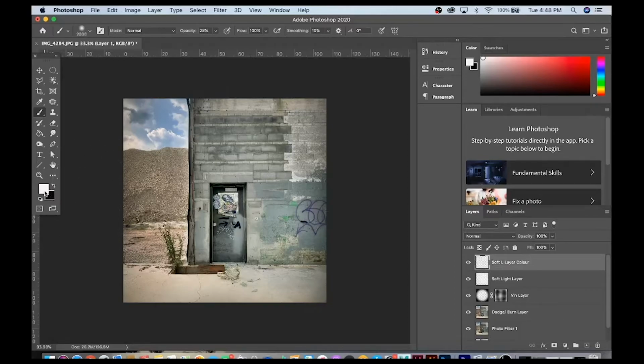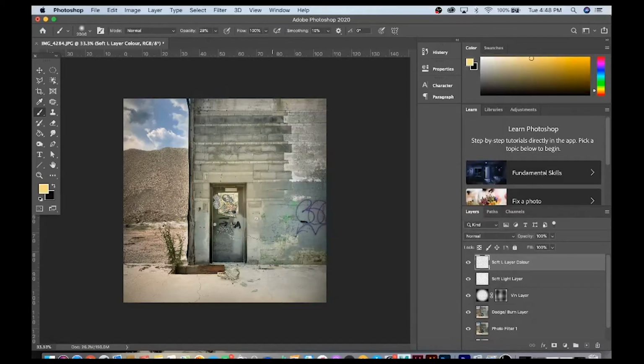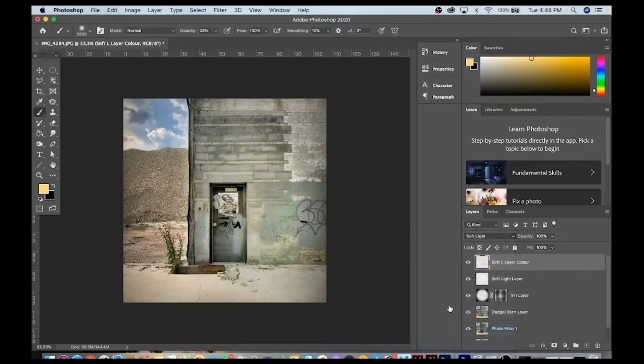So instead of white now, I'm going to pick another color. Let's say if I wanted to warm it up a bit, I could pick like a yellow or kind of like an orangey tint here, and then start painting that over top of it. Right now that's on normal, so I have to switch that to soft light. And then you can see that you can actually use this soft light technique to tint and create almost like a retro look using the soft light painting technique. Just lower that opacity slightly.